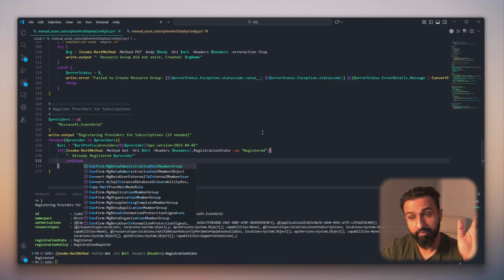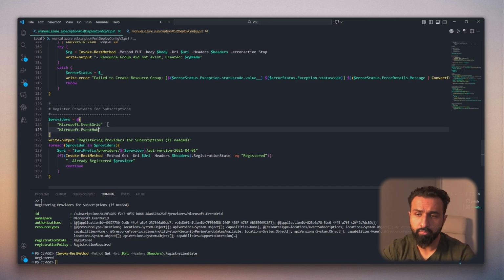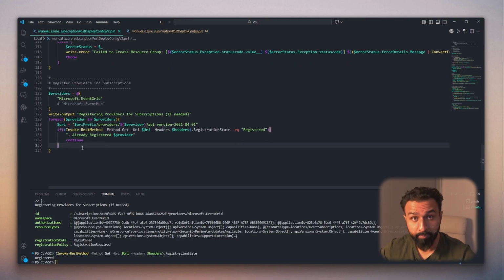So if it's something like Event Hub, for example, right? And if you want, maybe we'll just add that just for the hell of it, right? This is what it was? Yep. Let's just show you, we'll come back to that, but I'll demo that at the end so we can actually see something being applied.